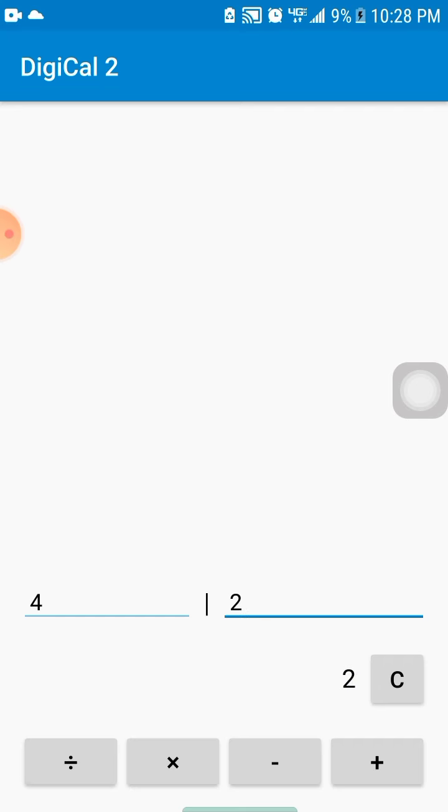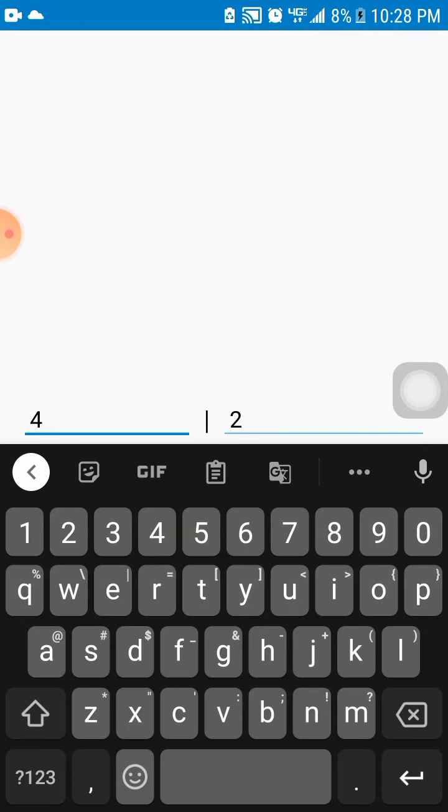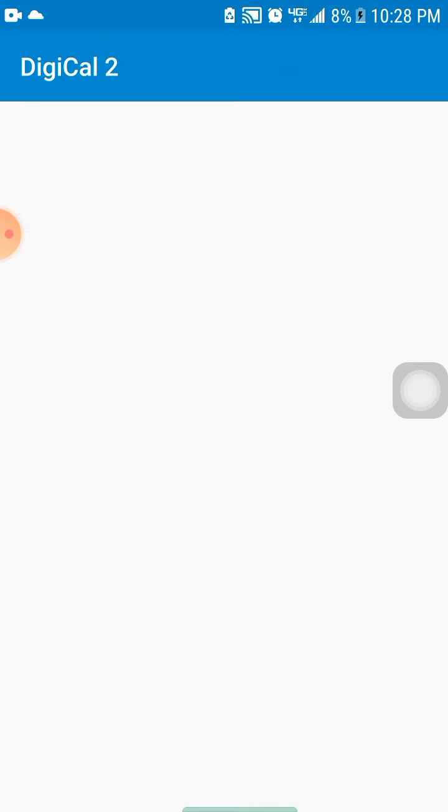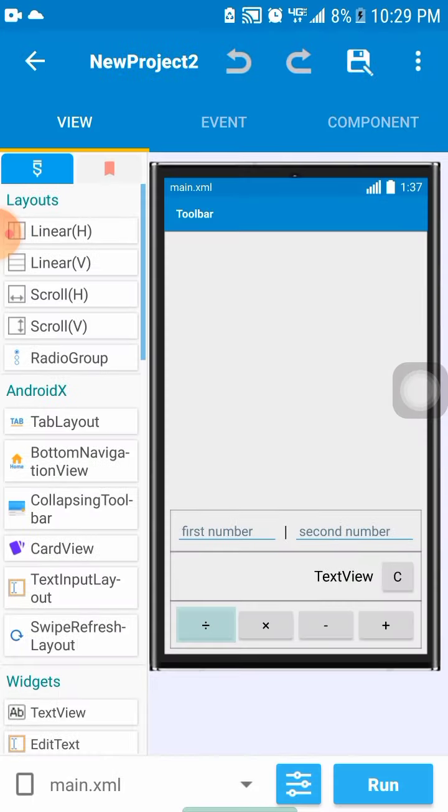So the issue that we want to tackle now is the issue of us having given the option to type text into the edit text buttons. It's going to create an error when we tap on the operation button now. So let's see. Yeah, that crashed the app. That crashed the app because the app is normally supposed to carry out an operation on integers, but we entered string into the edit text widgets.